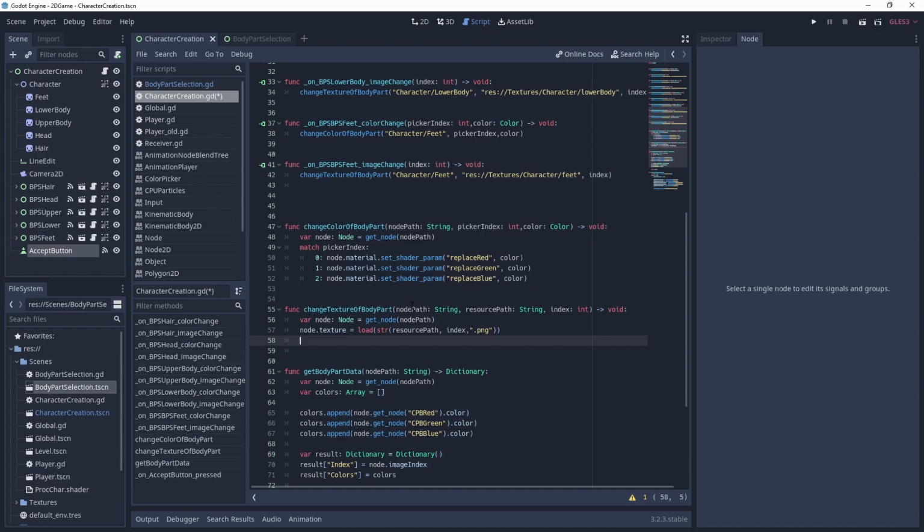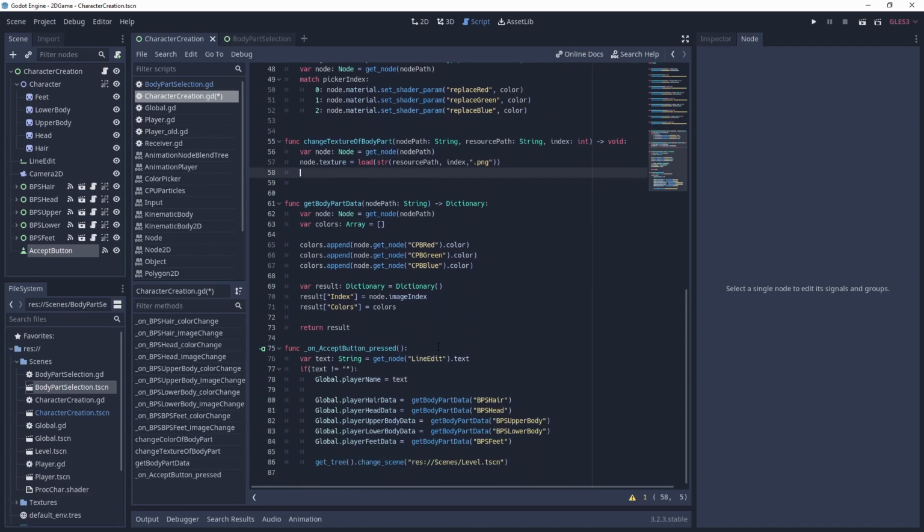Each file for a specific body part will have the same name, except for a single number. So if I have 3 different files for shoes, I use the convention feet0.png, feet1.png, and feet2.png. Now we can cycle through the different variations of the body part just by increasing and decreasing the index value.